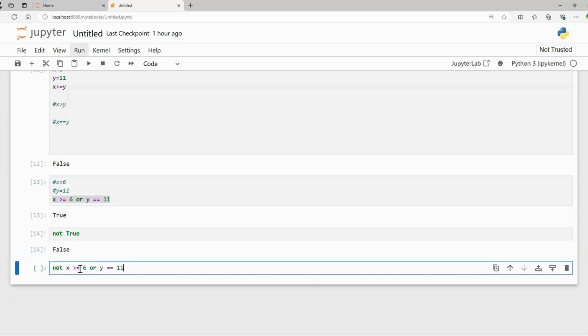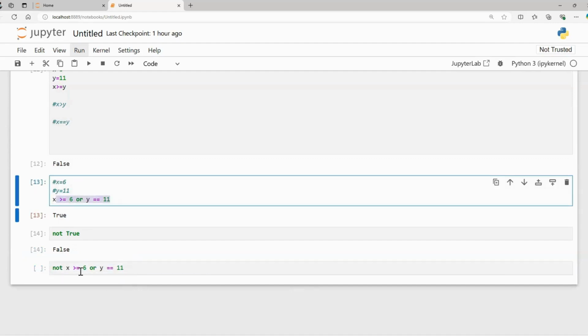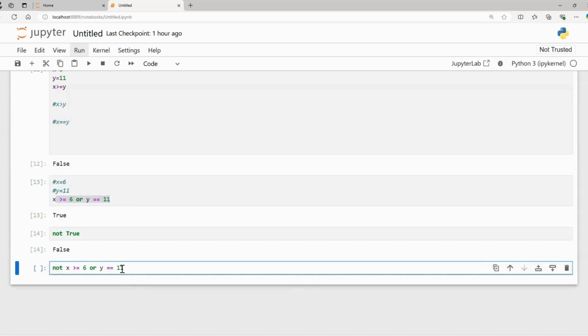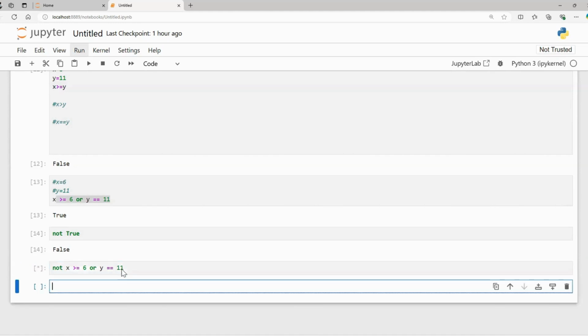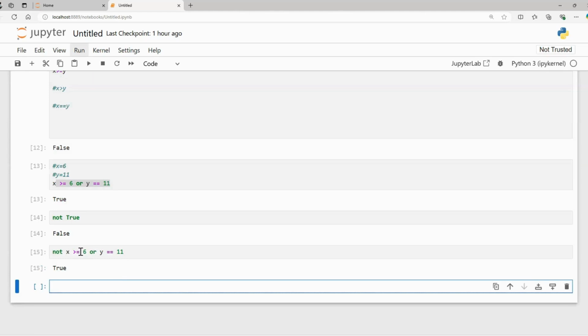You could put this whole thing in. We got true here, right? This last condition was true, so what will it be if we add a not? False. Yes, false, because the not operator reverses the result.